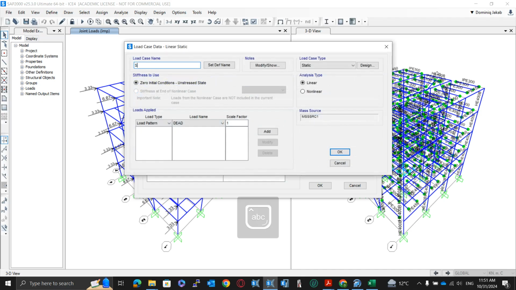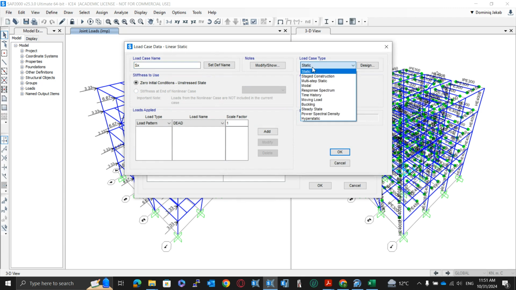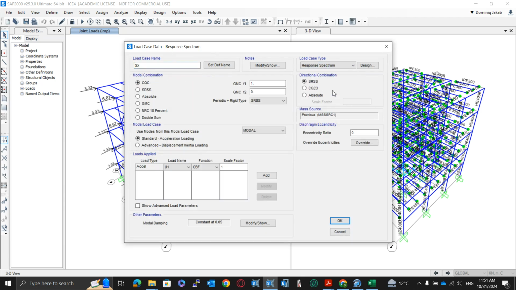So if you have S on X, which is the moment resisting frame, it will be a response spectrum. If you have just one, you go with spectrum function, it's an acceleration type load. On what direction?